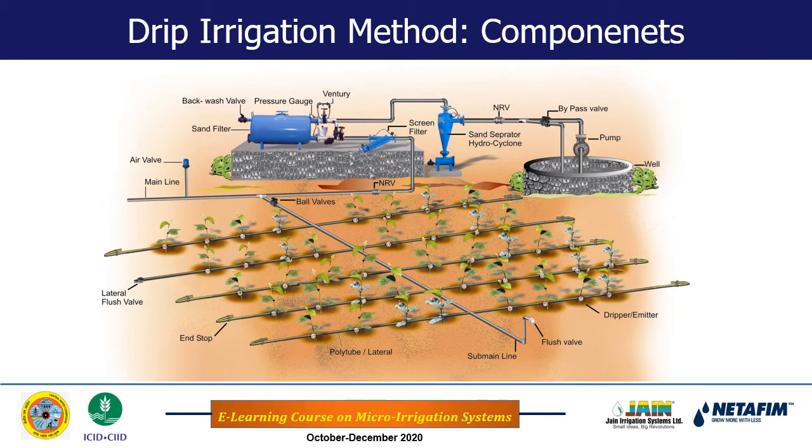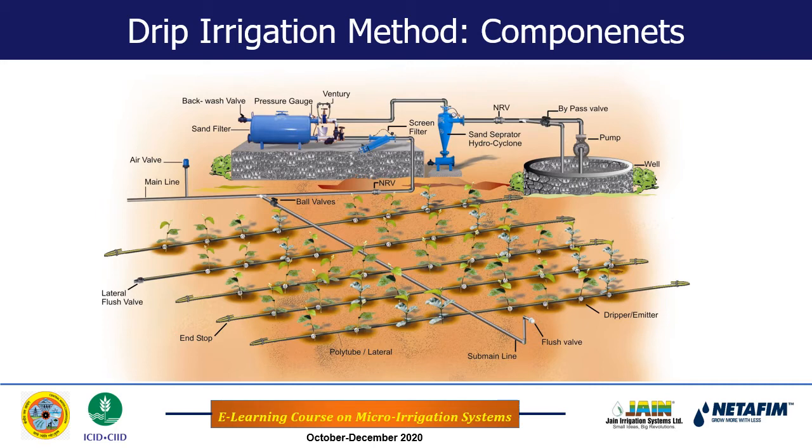And from the sand filter, water with the fertilizer will come into the primary filter. I told you that this is essential, because of the quality of the water. Okay, so if by chance there are any clay particles and all those things, the primary filter will separate the clay particles from the water, and thus the impurity-free water, along with the fertilizer, will now enter the main pipeline, and from the main pipeline it will enter the subunit.